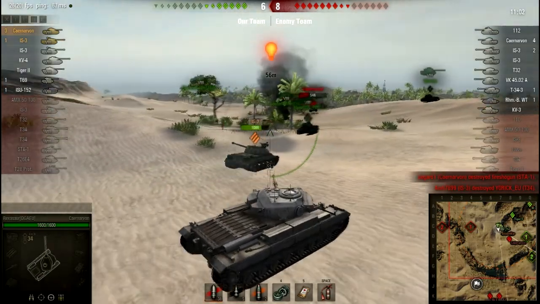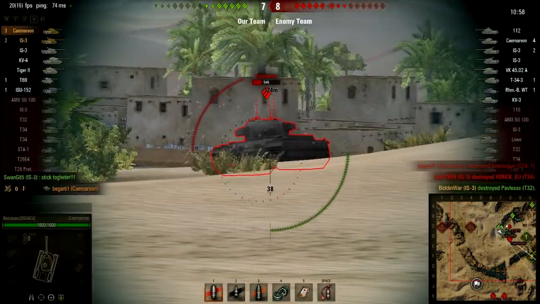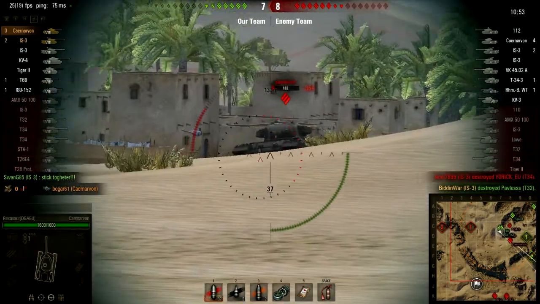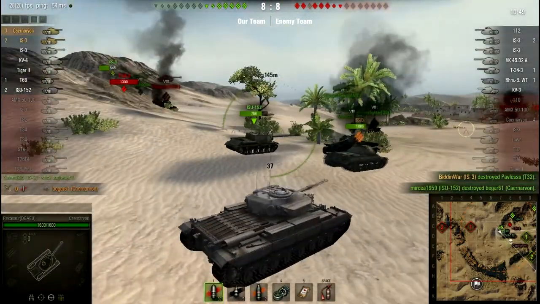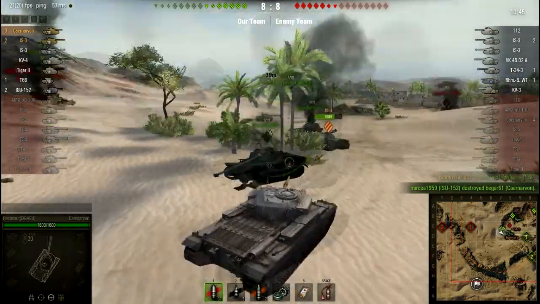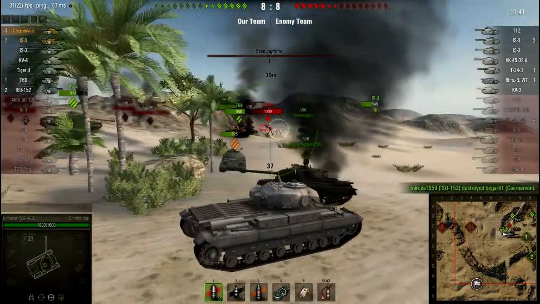Here is a Caernarvon, and I missed him on the move. Caernarvon bounces on me. I'm going to aim my shot into his track and miss because he turns, manages to block my shot. I'm not going to be able to get him. Gets shot by the ISU. There's a T-34-3. Talbot to go get him. And we sort of want a brothers in arms. That's 3 kills each without dying.